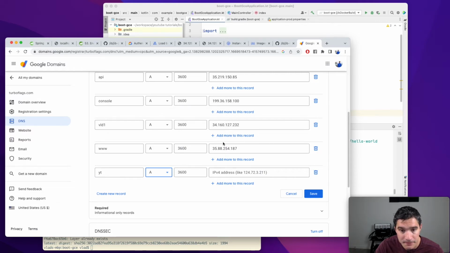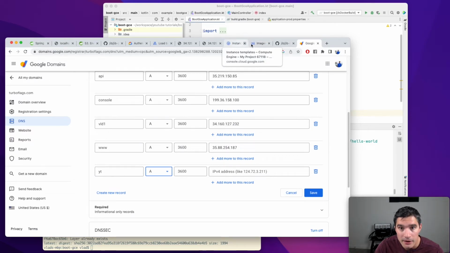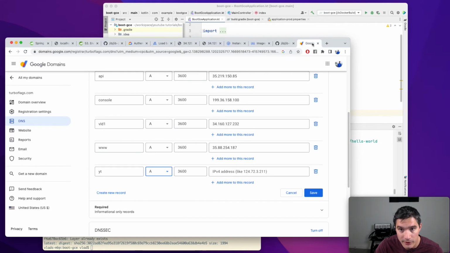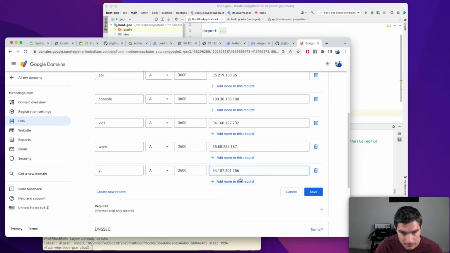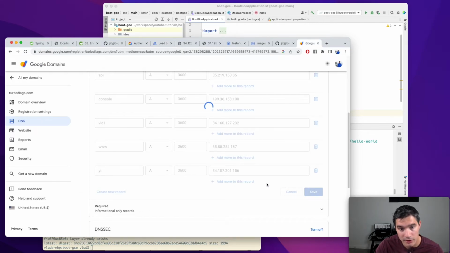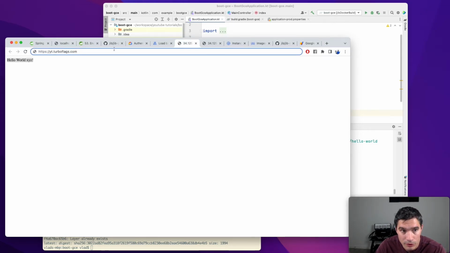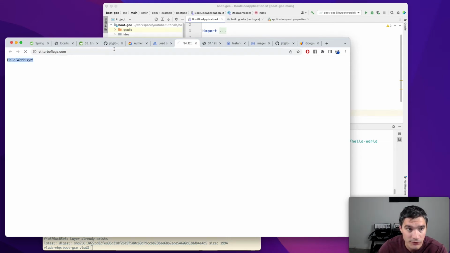Type will be A. And for the IP, we need to go to the load balancer and copy the IP address, the static IP address that was just reserved by Google Cloud. So in here, we paste this one and we click save.